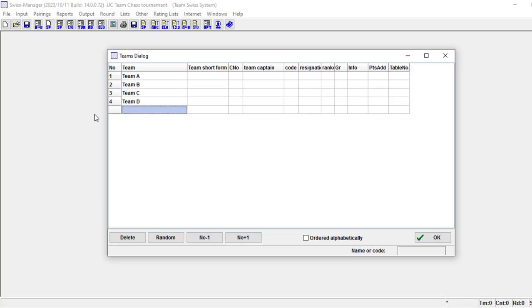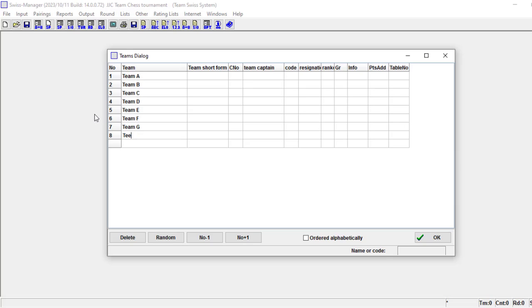We're going to start from team A to team J. Now that we've typed from team A to team J, that's 10 teams total.